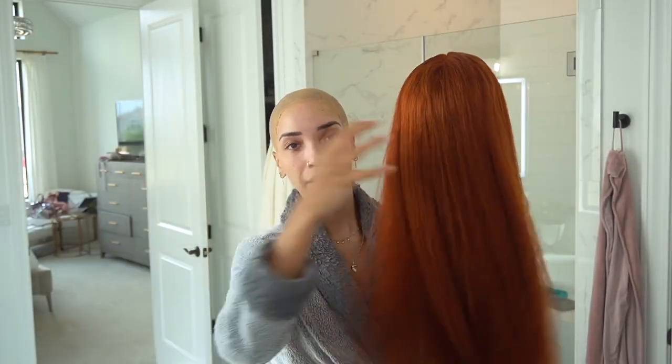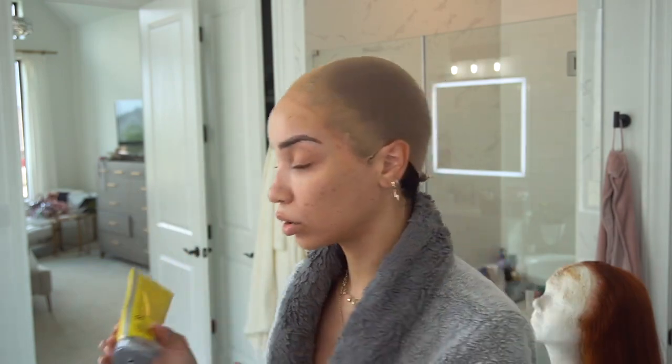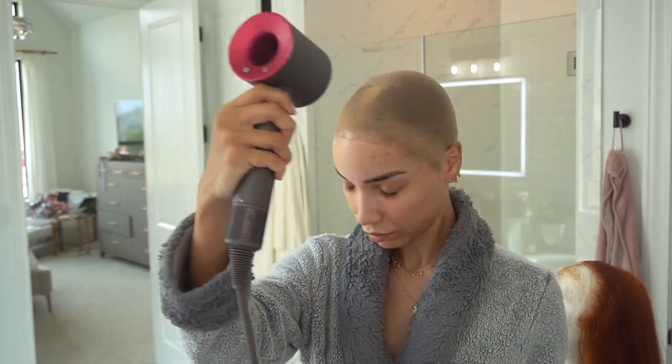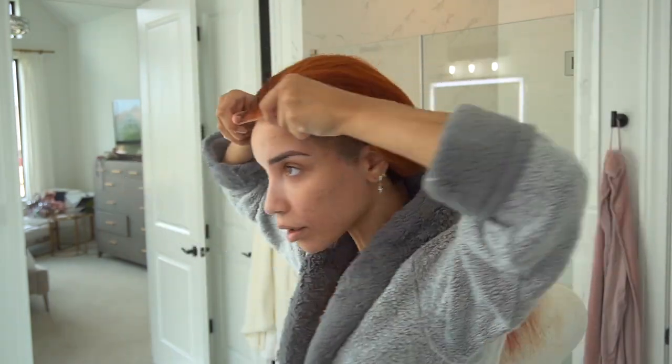So thick, but I think I got her mostly dry. She is so thick. I like the color though. So now it is time to apply the glue around the perimeter to go ahead and glue her down. And then I'm gonna kind of dry that down a little bit. Then I'm gonna go in with another layer. Okay, I'm gonna take it from the back and get that middle part on there real good.